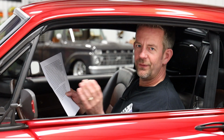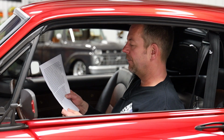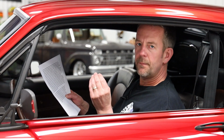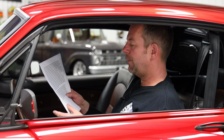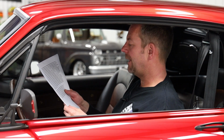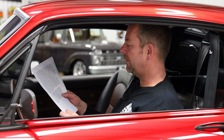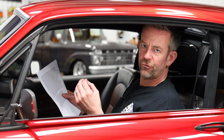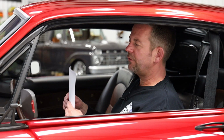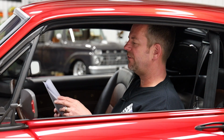Do your homework on what these brakes cost. He went with the biggest brakes that Baer offers. They're Baer four-wheel disc brakes with red six-piston calipers, which are on the front and also on the back. They're 14-inch drilled and slotted rotors. Again, a really, really sweet braking system. And to top off the braking system, it does have an E-Stop electric brake deal, which is really nice to use when you need to have your emergency brake in place. So that kind of sums up the entire presentation here.